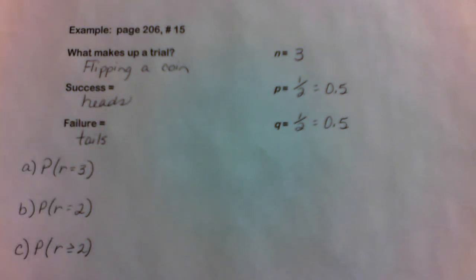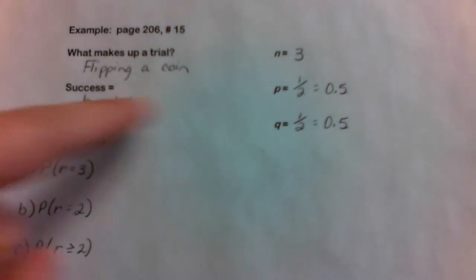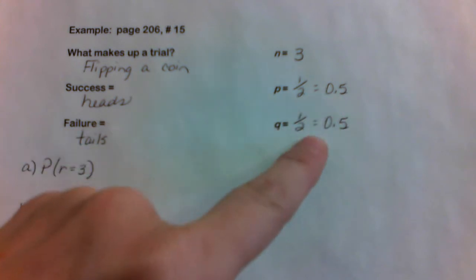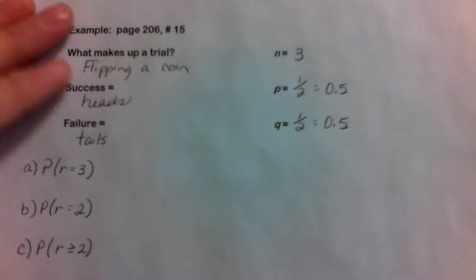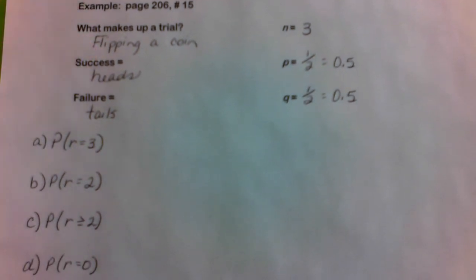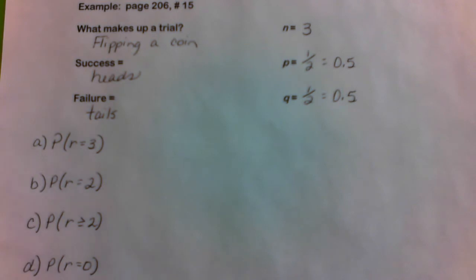Now, in the last example, they told us 25% of the time that trait showed up. Nowhere in here does it tell me. Well, that tells me that when I flip a coin, what's the probability of getting heads? 1 out of 2, so 1/2. So the probability of getting tails is 1/2 because those have to equal 1. So then part A says that exactly 3 were heads. Let me read it again. Let me open my book. It says find the probability of getting exactly 3 heads. So that's why I defined R as 3, because we want 3 successes.